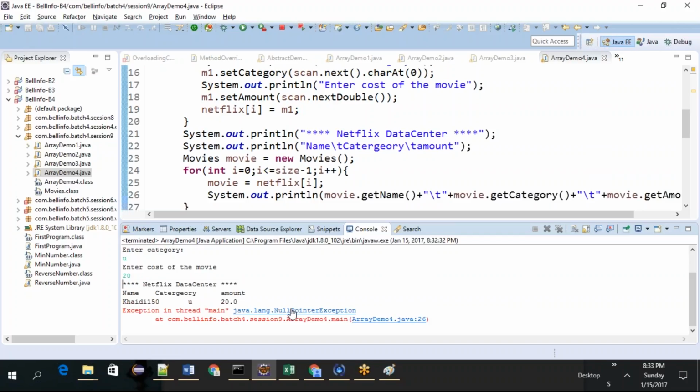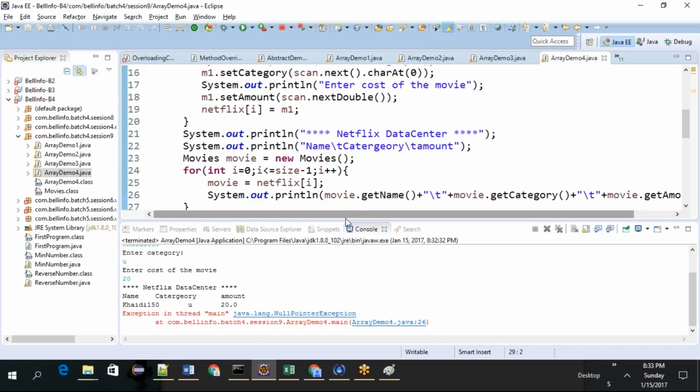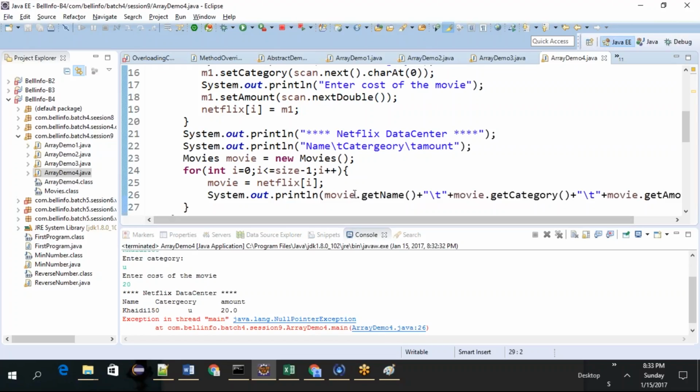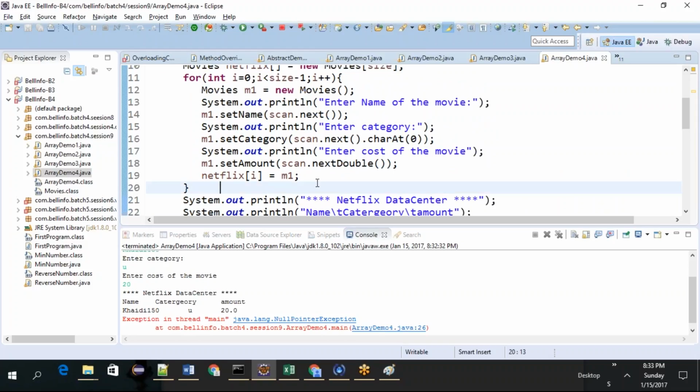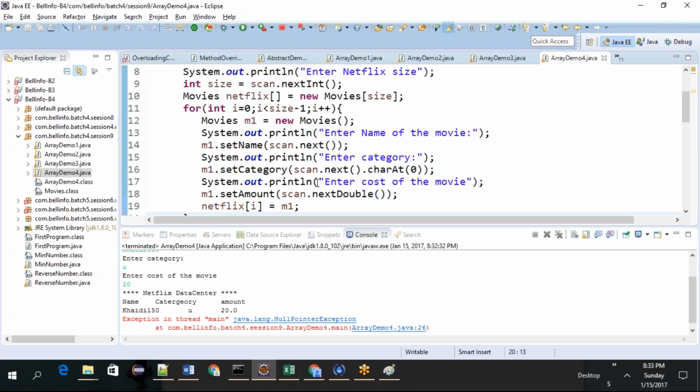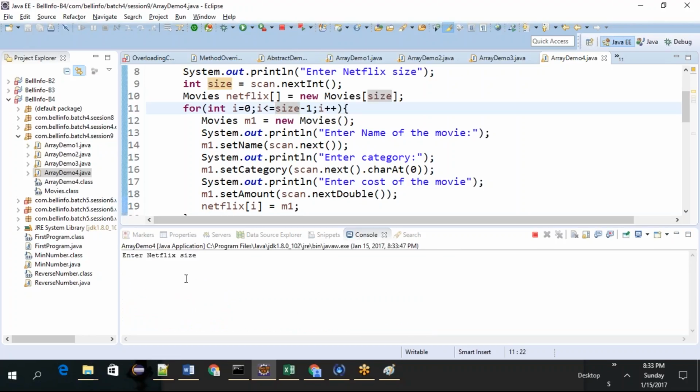I got a null pointer exception at line number 26. Oh, okay, this is the problem. i is less than or equal to. So let me run again.